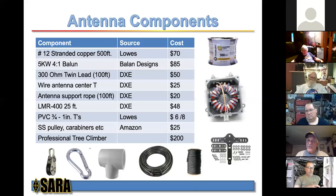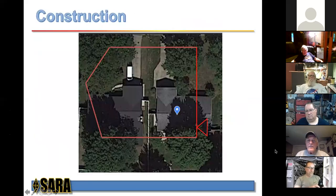Any questions on these components? Okay, let's see. Okay, all right.